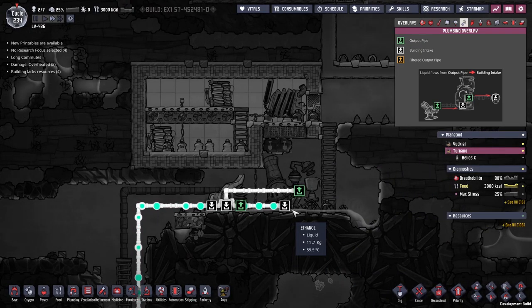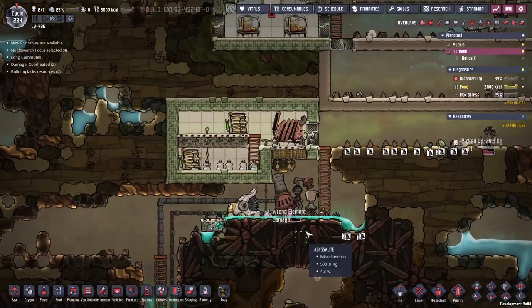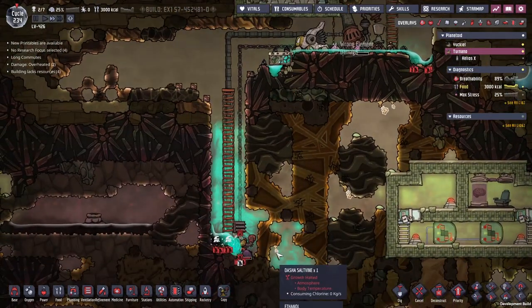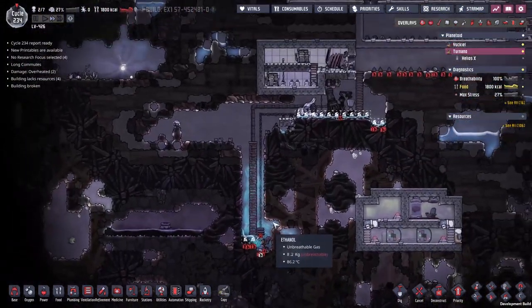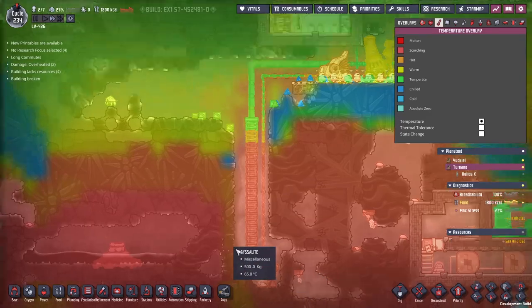I might just let this be a way of dealing with it. Is it leaking out? It is leaking out. That's a bit of a shame. If it deletes the element, then no problem, but it doesn't. So I don't know. We'll just let this sort itself out, right? Not only is this all sorts of not what I want, but it's actually spreading the temperature around worse.